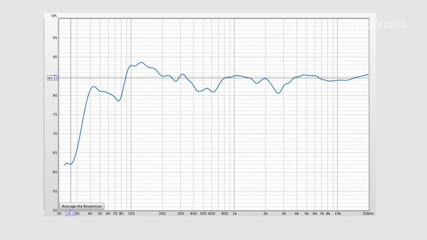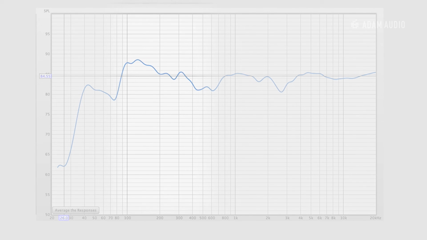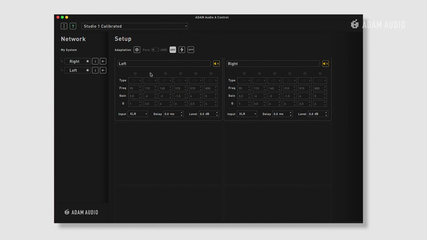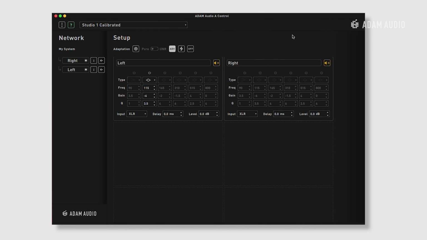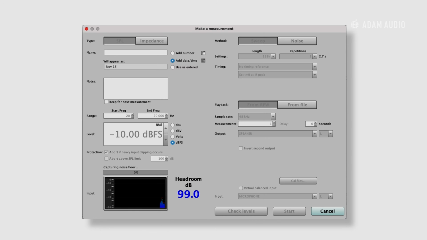So what we see in the frequency response is a fairly wide bump between 100 and 300 Hertz. And what we'll do is we'll attenuate that. So we're going to use 2 filters for this because it's not a very symmetrical bump. So we'll start at the bottom end, and with the first filter, which is actually the second one, the parametric EQ, we're going to set that to 115 Hertz, a gain of -6, which sounds like a lot, but this will work quite nicely when we see the final result. And then a Q of 3.5, so not too narrow, not too wide.